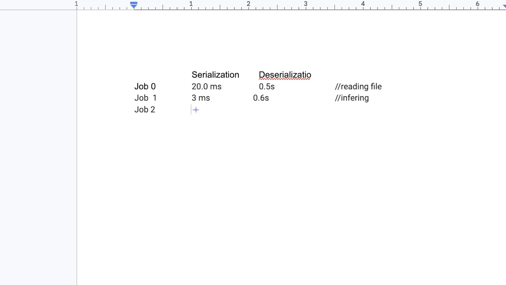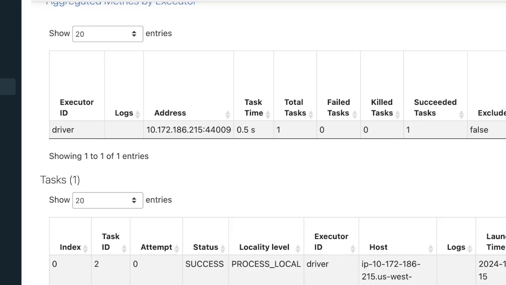And job 2 is showing the data only. Showing means we are not serializing anything, right?